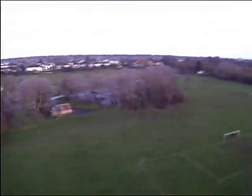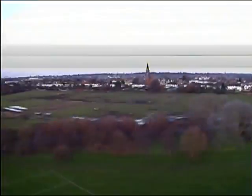New angle with the plane, doesn't it? I'll get it head on, and you can see the canopy now. Which is nice, isn't it?